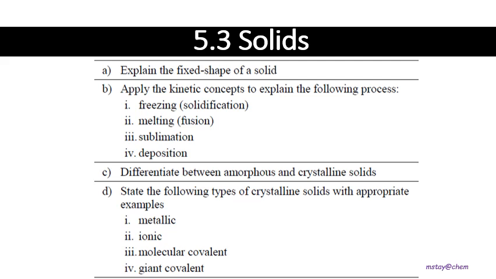In this video, we are going to focus on solid. So basically, we need to know why the shape of the solid is always fixed. And then also, based on the kinetic molecular theory, we are going to explain the processes that involve the solid, such as freezing, melting, sublimation, and also deposition. Then we have to know there are two types of solid, amorphous and also crystalline solid.